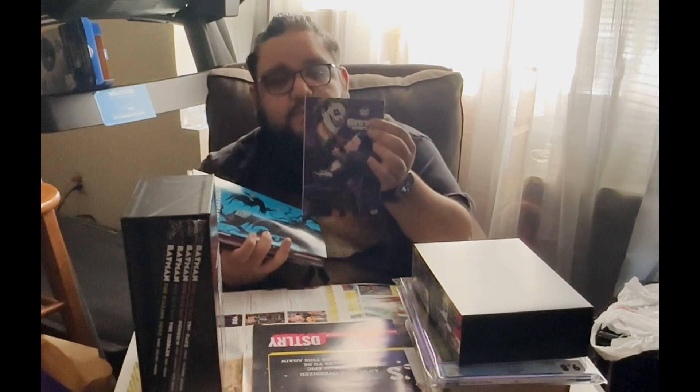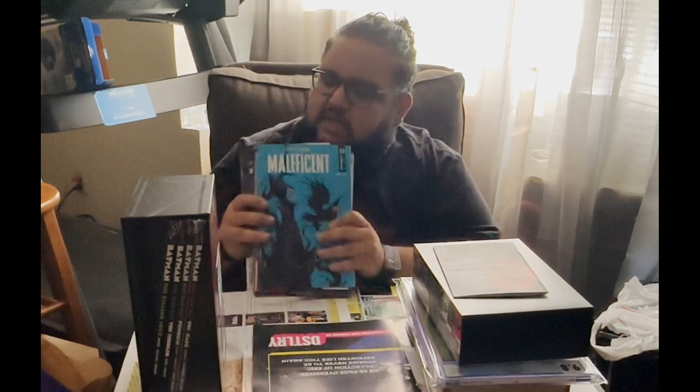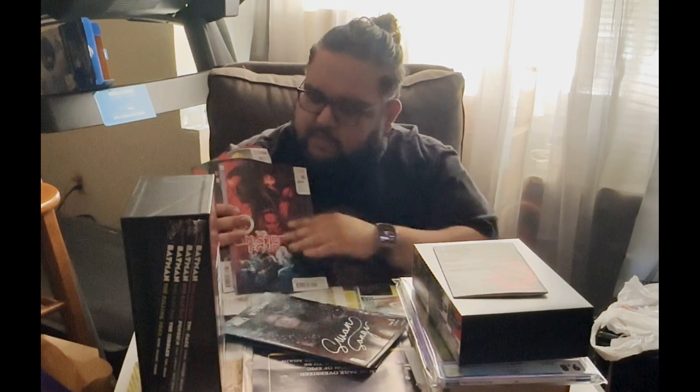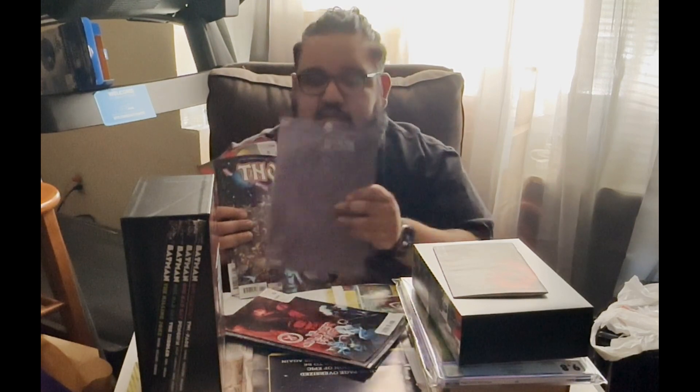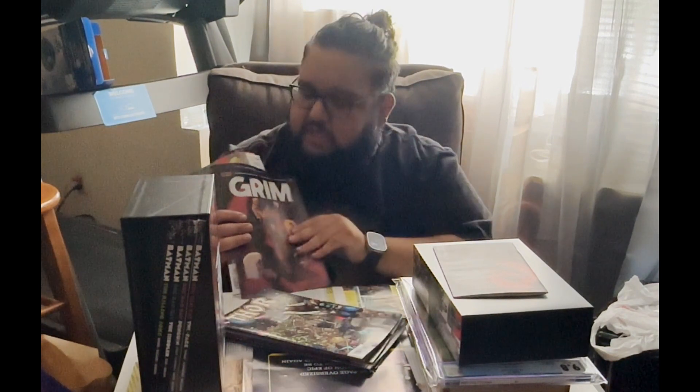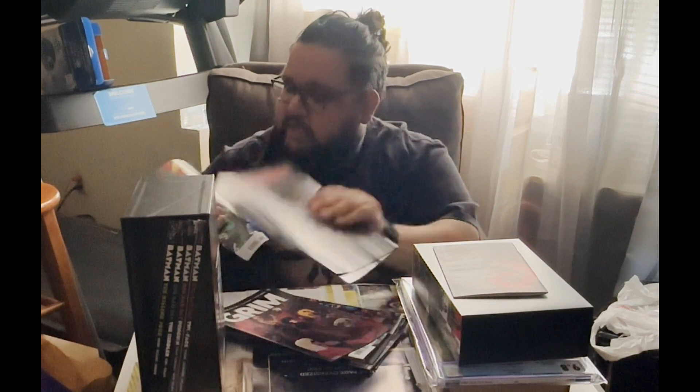We're very lucky to have such cool shops in the Dallas-Fort Worth area. I also picked up some of my regular weekly pulls that were still missing, a little preview for the manga sampler coming soon from DC Comics, some books for the week, a nice facsimile, and some indie books. I also got a Night Blood blank cover that I'm very excited to get somebody to do a sketch or commission on.